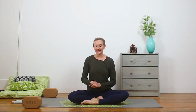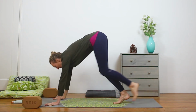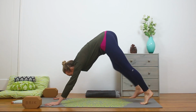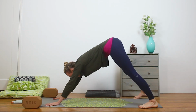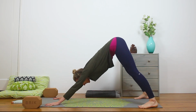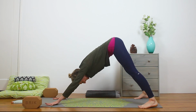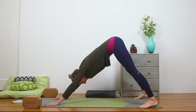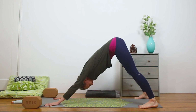So we're going to begin in a downward facing dog. You can just kind of yawn back into your down dog and take as much time as you need. I'm actually taking my feet as wide as the mat. So the feet are wider than hip width apart, and I'm extending through my fingers and pressing the torso towards my thighs. Just waking up the backs of the legs as a first step.